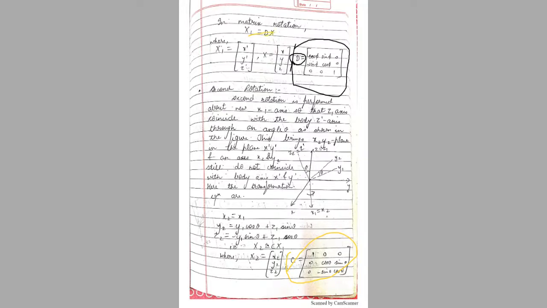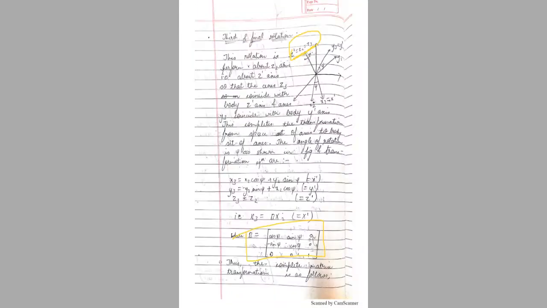So x1 is nothing but operating matrix D on x. And x2 is obtained by operating matrix C on x1. This we will substitute over here. So x1 is operating matrix D on x. We finally got B, C, D. So the product of these matrices is named as matrix A. Matrix A is nothing but the product of these three matrices. But these are transformation matrices. So the collective transformation of all the three matrices would be matrix A.